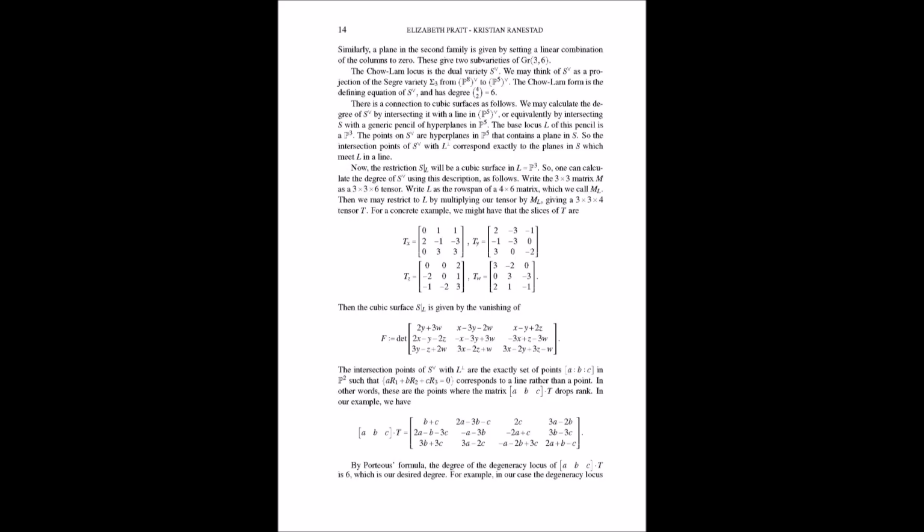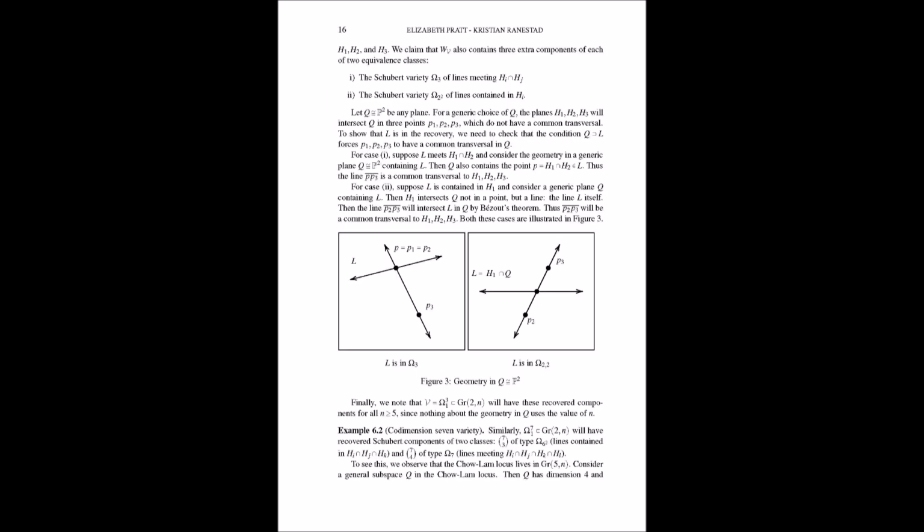Okay, so today we're diving into this paper all about the Chow Lam form. Sounds a bit intimidating, right? Yeah, maybe a little bit, but it's really about recovering geometric objects from their projections, which I think is super fascinating. It is. It's like, can we figure out what something looks like just based on its shadow?